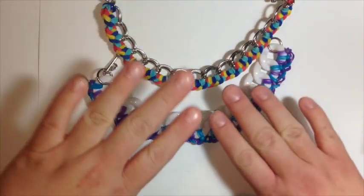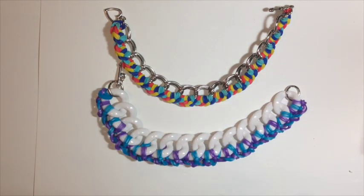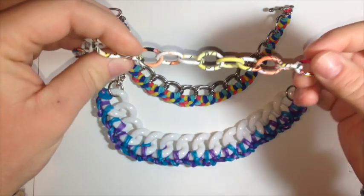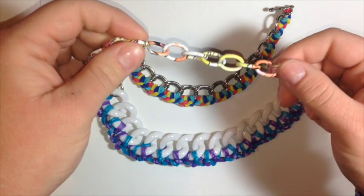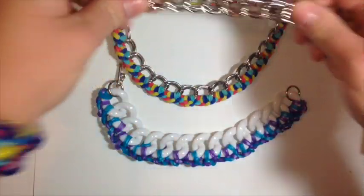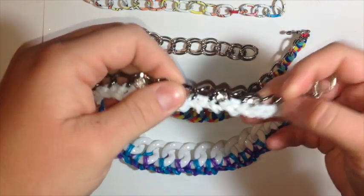When you're going to the store — Hobby Lobby, Michael's, Joann's, or any craft store — to buy a chain, there are specific types of chains that you need to purchase. This type of chain will not really work. I attempted — I bought these in high hopes because I loved this look, but it didn't work. So when you go to the craft store, look for chains that are flat like this. Here's another one that's flat, and it just holds the rainbow loom bands a lot nicer than the ones that are linked together.